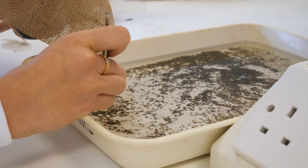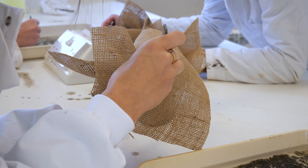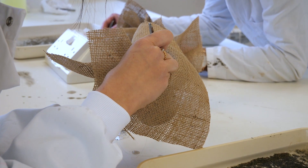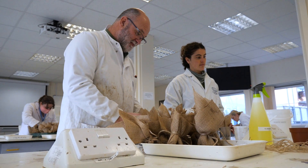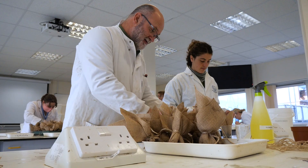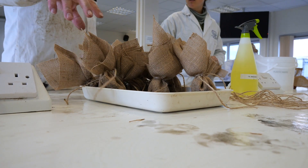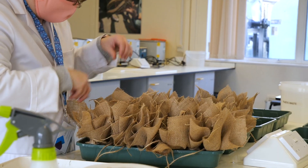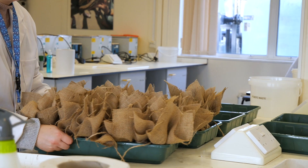Over the last two days, literally with a band of volunteers from the University of Portsmouth, from Bascalis, from our own marine champions, and from Langston Harbour Authority, we've taken all of those seeds and bagged them up — 15 and 13 at a time — into little hessian bag seed bombs. It's those seed bombs that we have to put out in the field as part of our restoration.